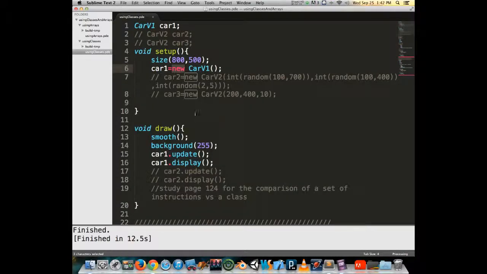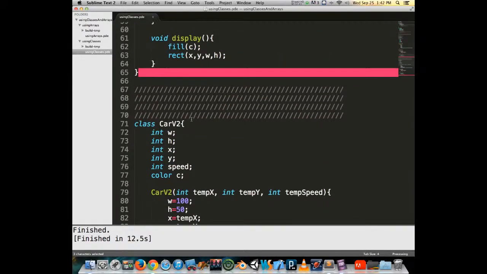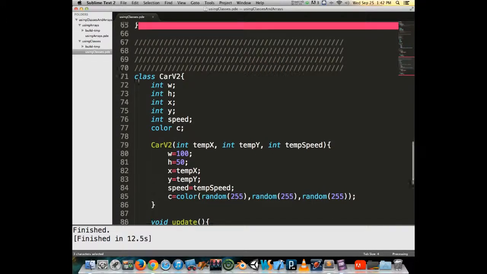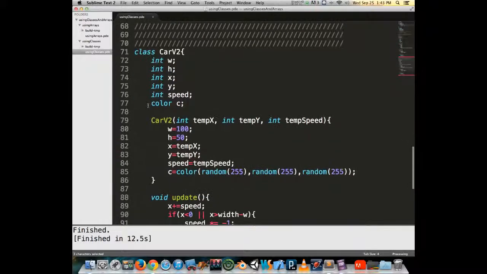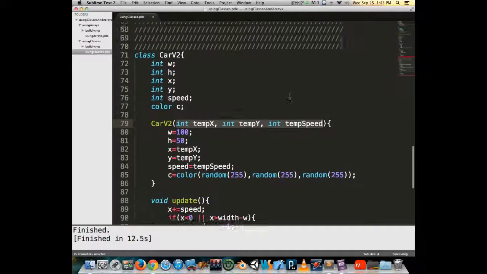So now I'm going to work on my car2 class. Car2 class does something we did not talk about last week, but it is talked about extensively in the book because it is a very important concept. So if I look at my car2 class, we'll see it's nearly identical, except that my constructor line right here has a whole bunch of arguments in it.